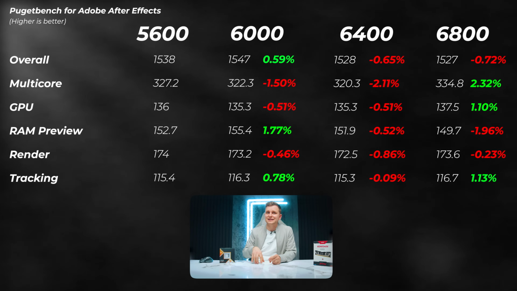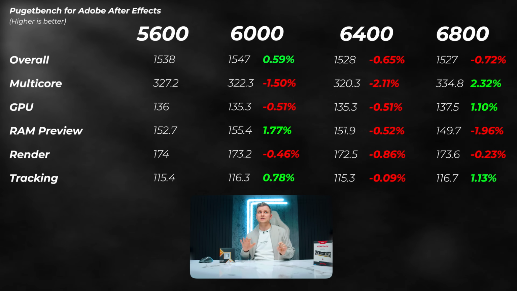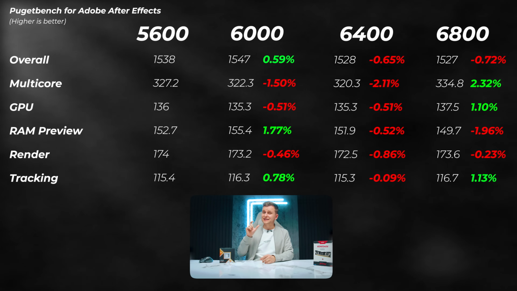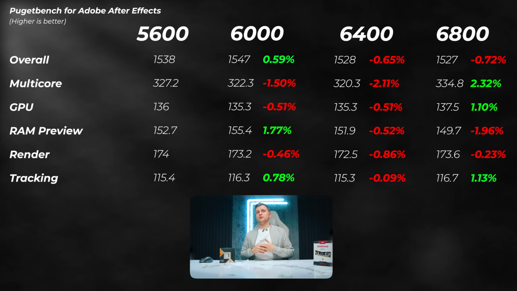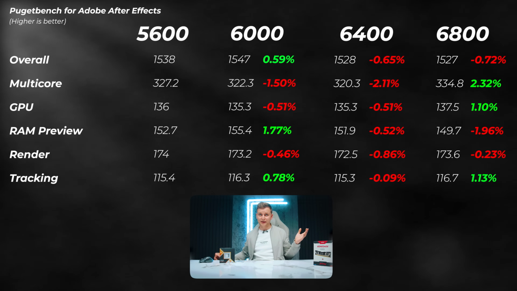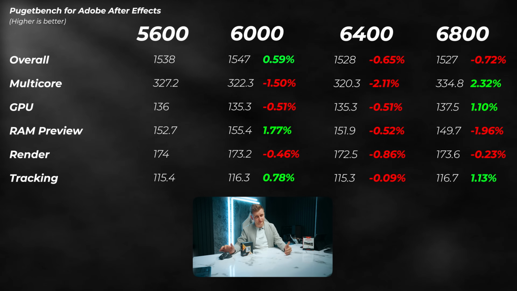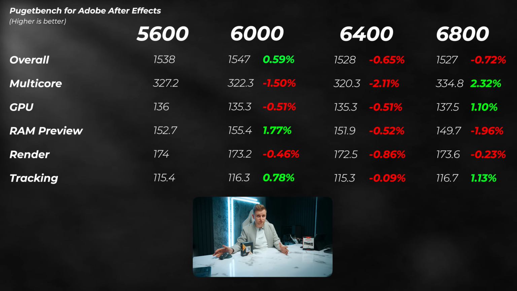What does make a difference is a larger amount of RAM, so you can store more things and rely less on the SSD. After Effects has changed a little bit, and what you will see is you don't have to have such large amounts of RAM capacity if you want really good performance for After Effects. But still, having more RAM for After Effects is better, but faster RAM doesn't really make a difference.